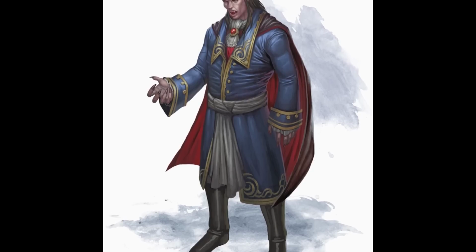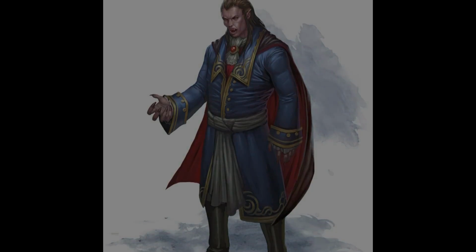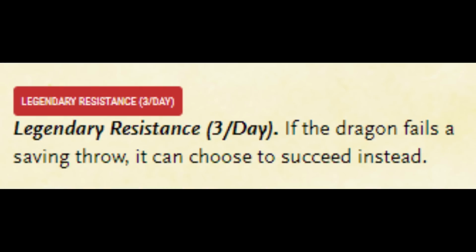I've also played in groups, multiple groups in fact, where the DMs start throwing this on homebrew monsters at really early levels. Legendary resistance is normally 3 times per day, though there are occasions where it can be different, and it doesn't require an action, it doesn't require a reaction, and allows the creature to change the result of a failed saving throw so it's successful instead.